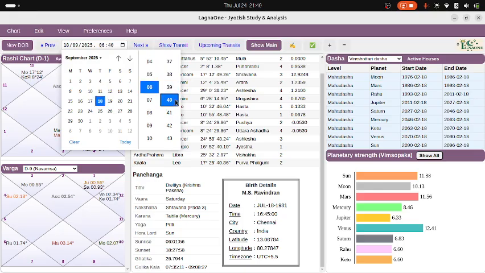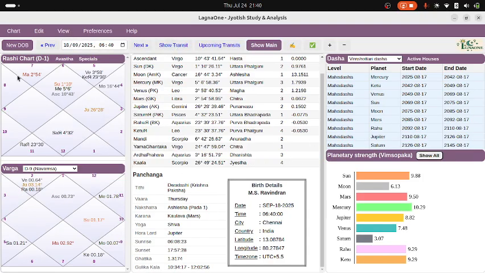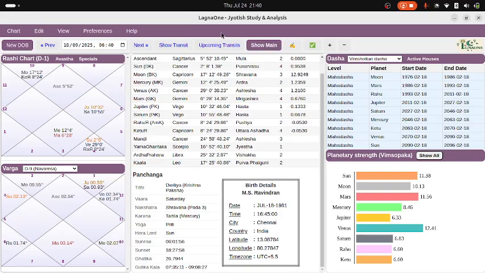You can open the transit. After selecting that date, I'm clicking Show Transit, so it changes the data here. You see the date here changed. Now if you want to go back, you click Show Main again and the birth details are loaded. Everything changed. The date and all the data has changed when I hit Show Main, so it loads the natal chart. Whether or not you open the transit, it always opens the natal chart. Now this was the short transit.